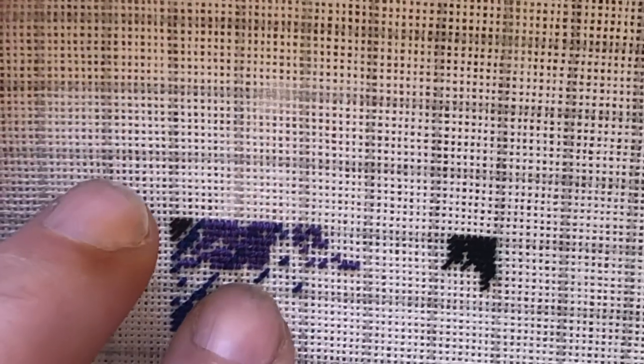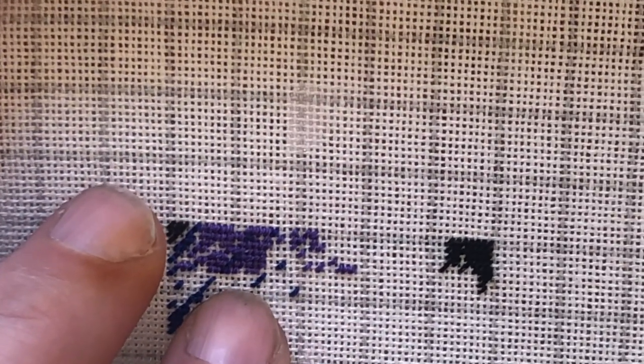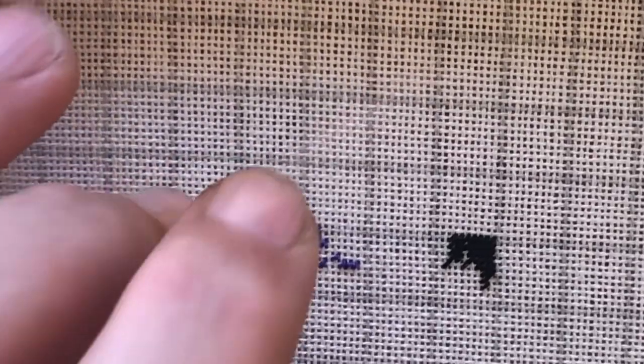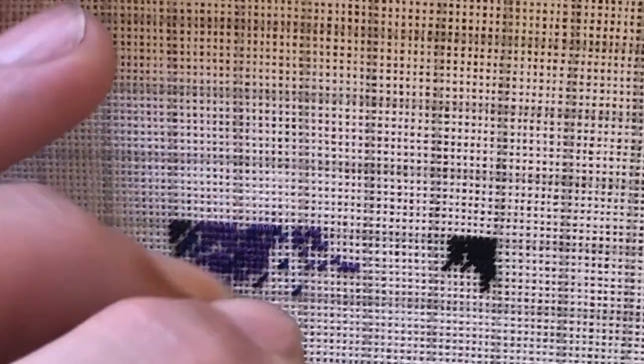Next one's from Stacey. This is based on my sunset piece when I was doing that last week. So do you have a larger stash? And do you set up floss for each project or just use a main set that you work from? So I have a large stash of charts. I don't have a large stash of fabric and I don't have a large stash of floss. So generally, I have a couple of projects which are fully kitted up. Not many, but I have a couple. So generally, if I don't have any spare floss for a project that I'm using, I will dip into those and pull it from there, and then replace the floss.